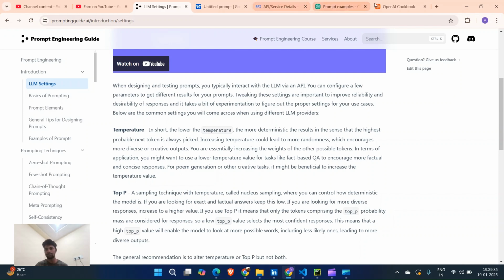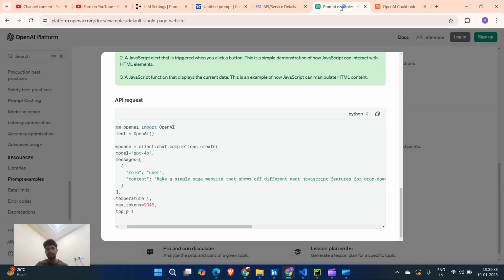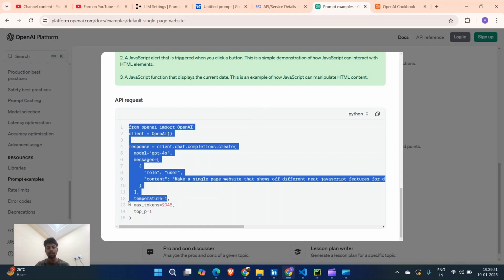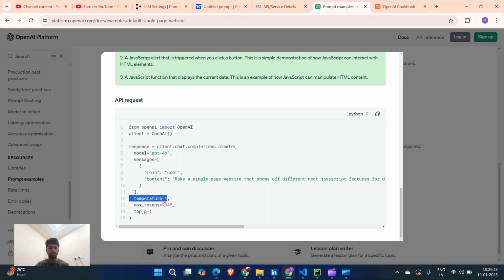I can show you, this is the OpenAI website. Whenever you're dealing with OpenAI through a script or through the web, there are some factors, and one factor is temperature. In OpenAI it lies between 0 and 1, where 0 means deterministic and 1 means creative. If you give 1, you are allowing the LLM to give a creative response. If you give the temperature as 0, you are restricting the LLM, telling it not to go for any creativity and to give a deterministic answer.